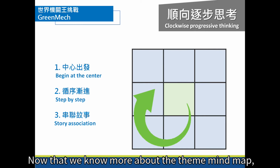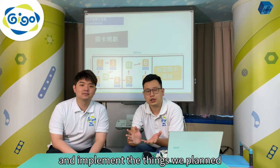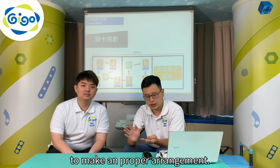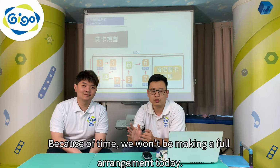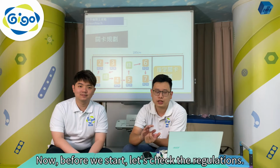Now that we know more about the theme mind map, we are going to practice using one and implement the thing that we planned to make a proper arrangement. Because of time, we won't be making a full arrangement today. Now before we start, let's check the regulations.